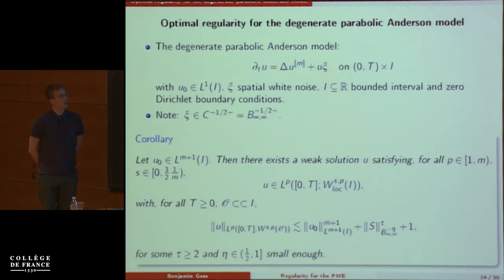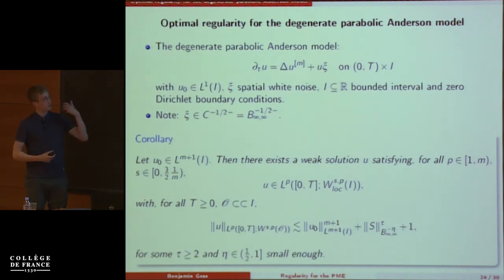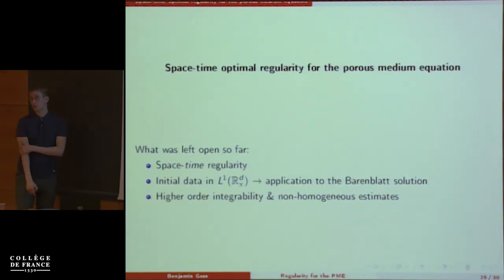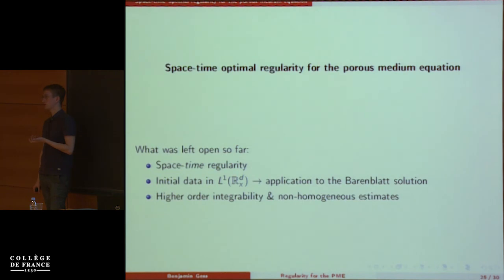So in this sense, in the way we asked about optimal regularity, we are somewhat satisfied because up to an epsilon we can actually prove it. But if you think about it a bit more, there were certain points at which we're actually not quite optimal yet. So what was left open is, first of all, I only talked about, yes?